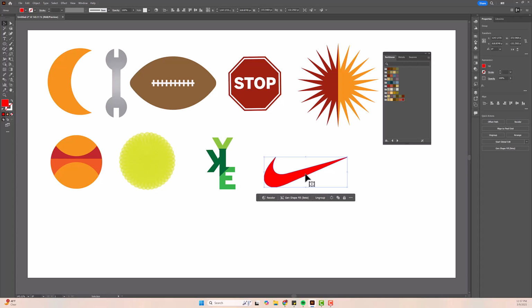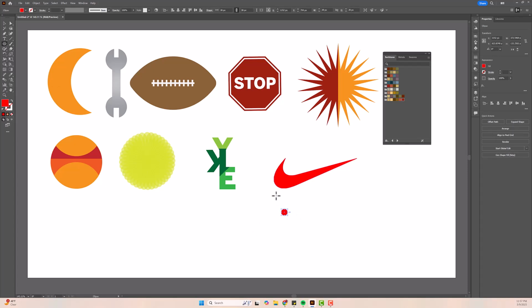Now if I wanted to, I could also do some other things with it, like let's say I want to make it drip, so I'm going to add a circle like this, and then I'm going to use a rectangle like this, and I'm just going to try to form it into something that looks drippy.